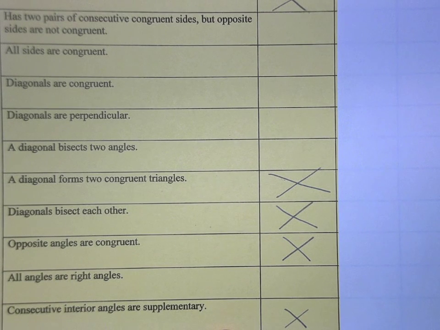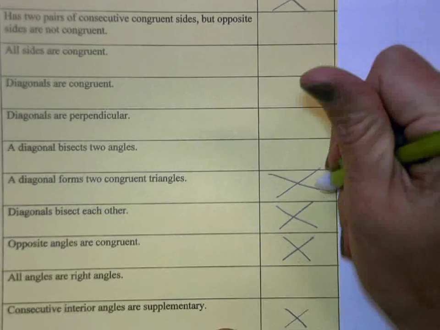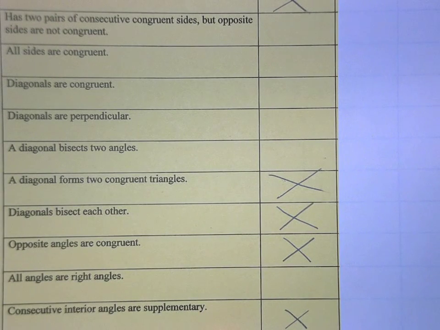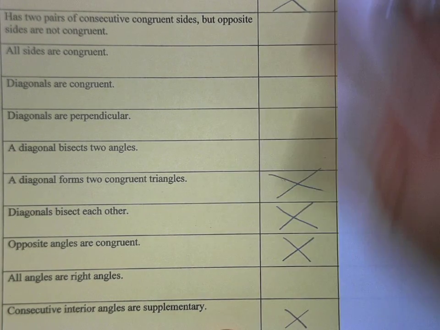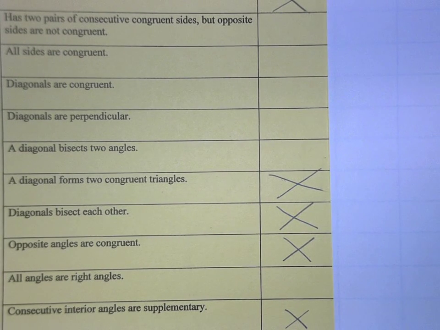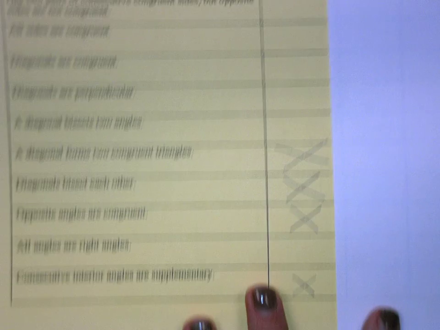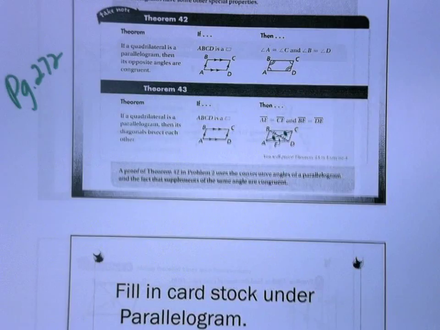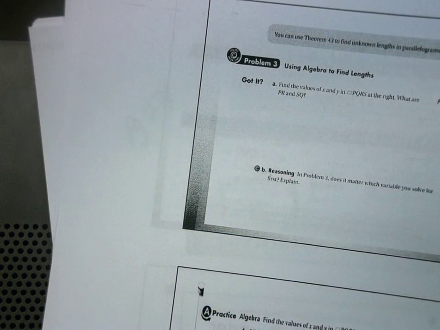How many of you got them all correct? How many of you only missed like one? Good. Okay, do we have questions on any of these or any of them that don't make sense? Are we all good? Okay, going back to our notes then. Please turn to page 274.